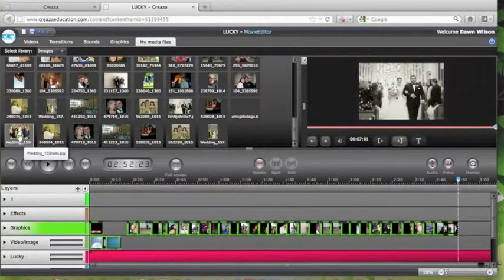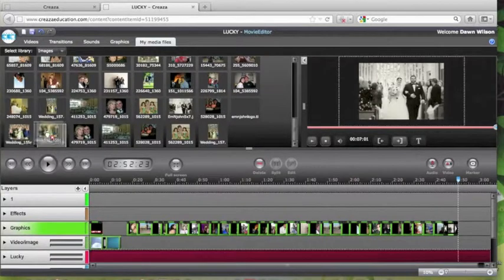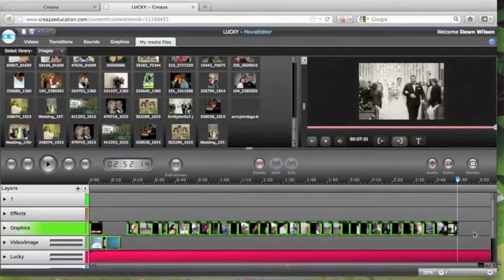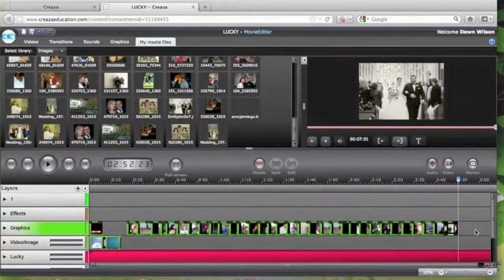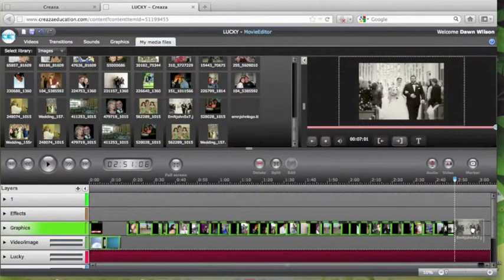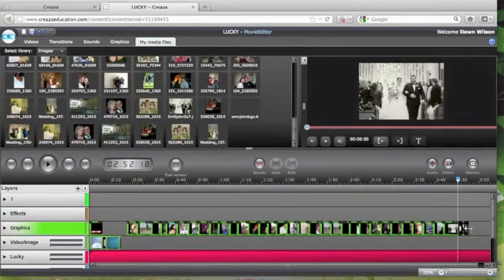You can drag and drop again. You can't do much zooming in on the picture like you can in some other things. But you can zoom them in here in the timeline. Except it seems to not want to go there. I'm not sure why. Let's see what's happening. I'll just grab this same picture again and put it down here. You can kind of see how this works.